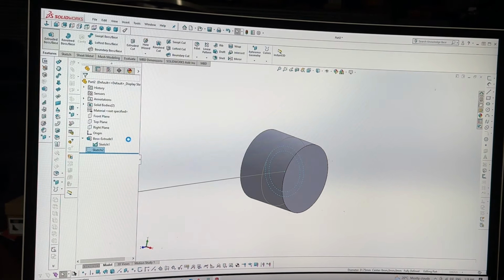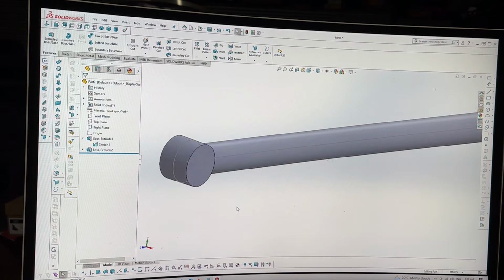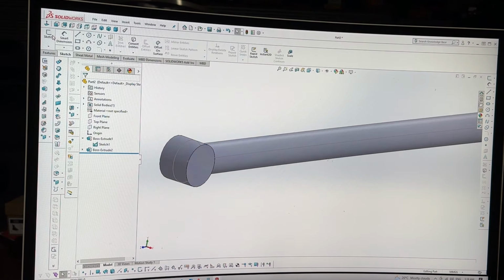Extrude base. Let's try that one. That one works. Click that. Look at that. Beautiful arms. Now I just got to do some holes. So we're going to do another sketch on the right hand plane so I can draw them both at the same time. Circle, so, smart dimension.